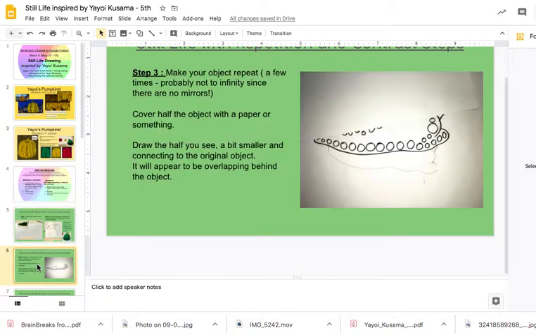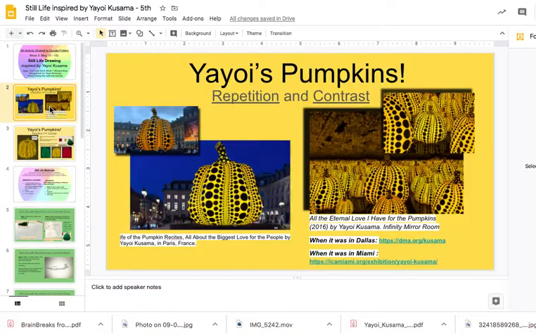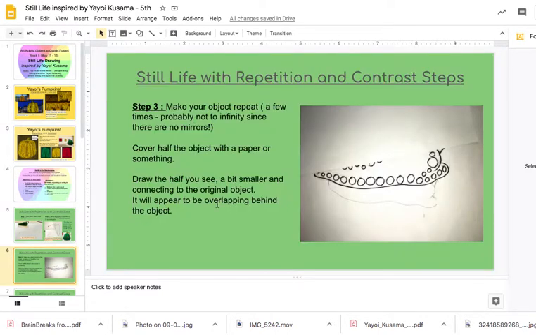And then what I did, and it's up to you if you want to go in a little bit different order, was I decided to create an effect of repeating peppers, kind of inspired by the mirror rooms with repeating and repeating pumpkins. So in order to make that a little bit easier for myself, I covered up half of the pepper with a paper.